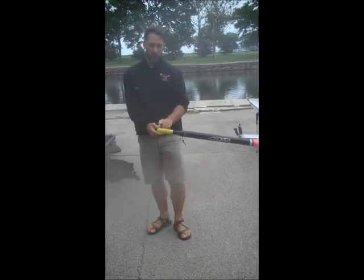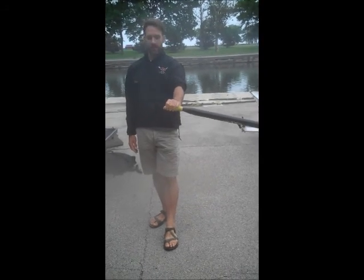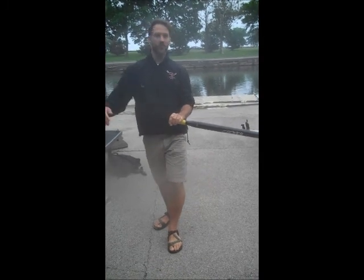Similar to what we were doing when we're doing one finger, we're just seeing how little can I tense my hands and not let go of the handle but still get suspension.